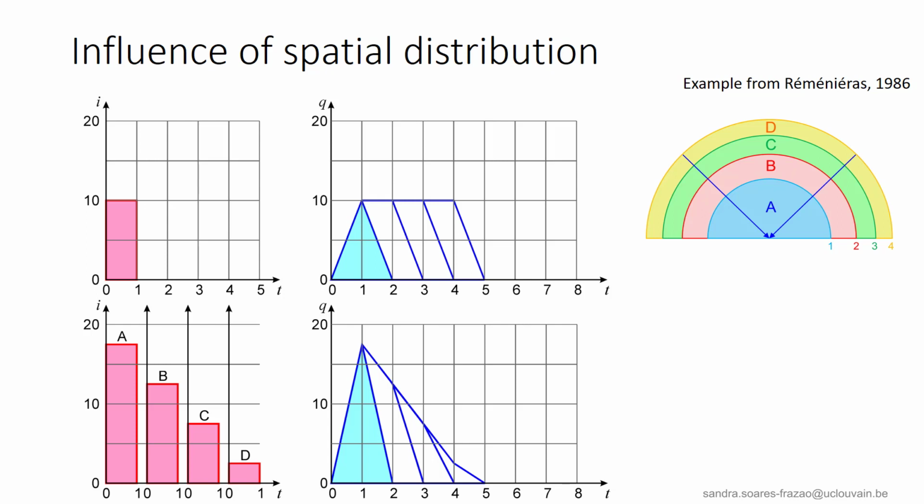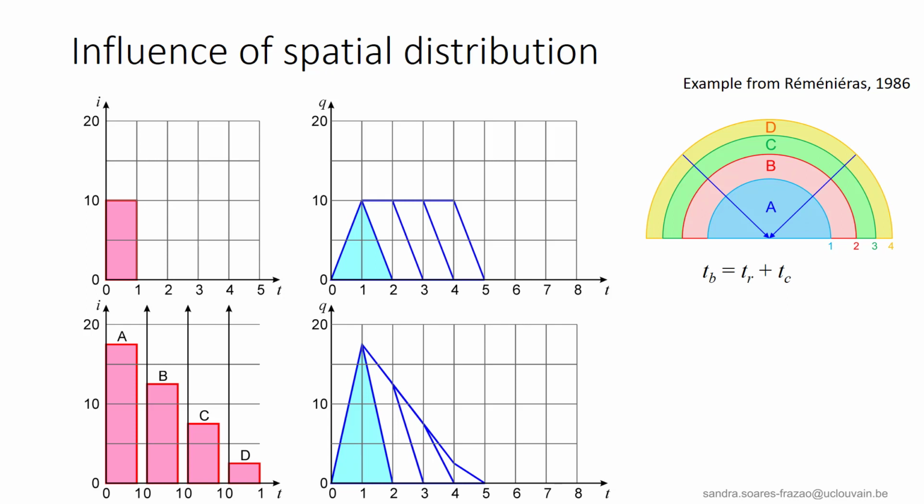Let us consider a third case where the total volume of rain is still the same, that is 10 mm over the whole catchment, but the distribution over each subcatchment is different, with a higher intensity over subcatchment A. We see that we still have the relation in the resulting hydrograph, the relation Tb equal Tr plus Tc. But now the peak discharge is directly influenced by the subcatchment that receives the largest intensity.